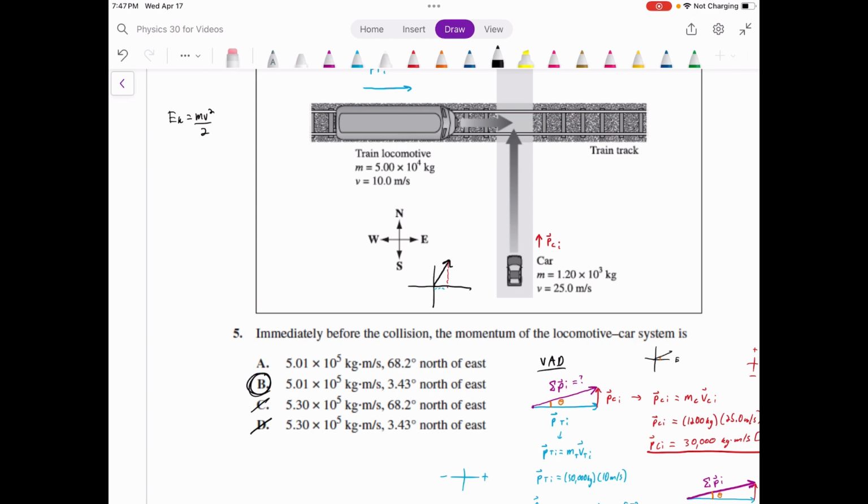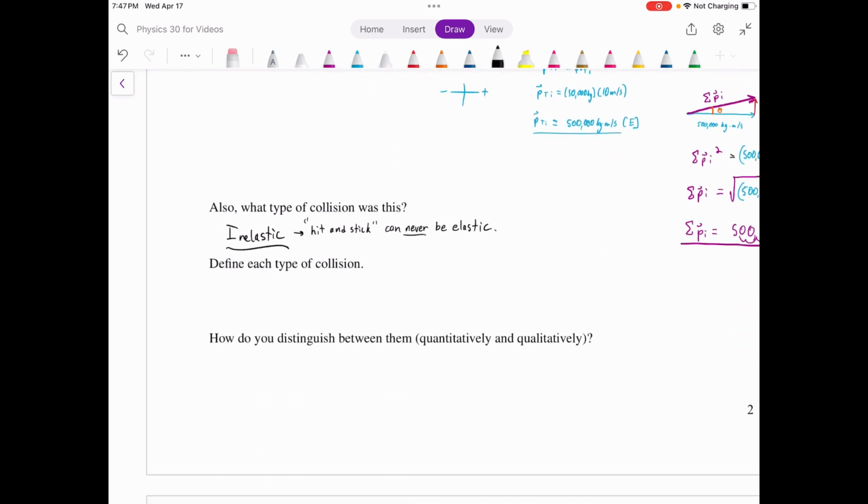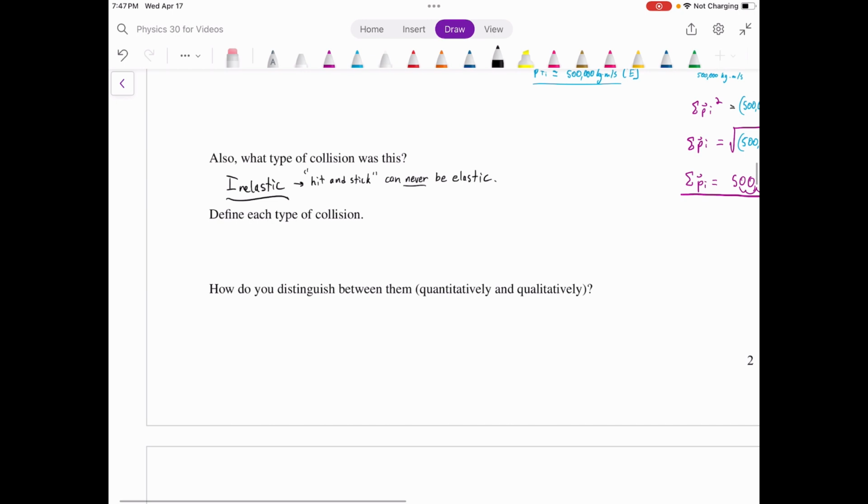Sometimes the numbers are just made up to pretend that no heat or sound would be produced. So just be careful. But if we want to take a realistic standpoint there, definitely some heat and sound would be produced. All right, so define each type of collision, right? This is just reminding us of what each one means. In an elastic collision, all that means is that kinetic energy was conserved. The total kinetic energy in the system before is the same as the total kinetic energy after. It might have been transferred between the objects. Maybe one gained a little kinetic energy and one lost a little, but the total stays the same. And that's all there is to it.